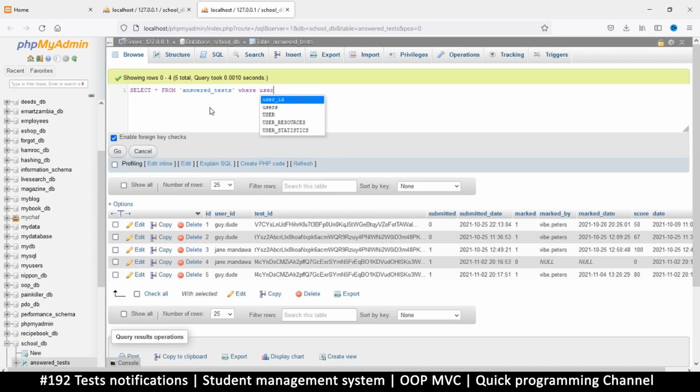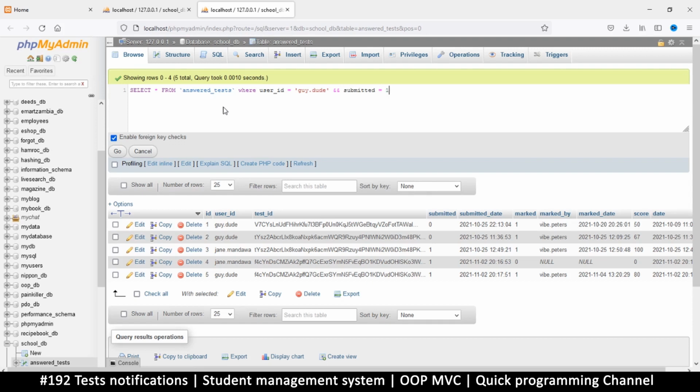So we need to keep in mind the user ID should be equal to, and then let's put guy dude. And at the same time, submitted should be equal to 1. So we want those that were submitted already.